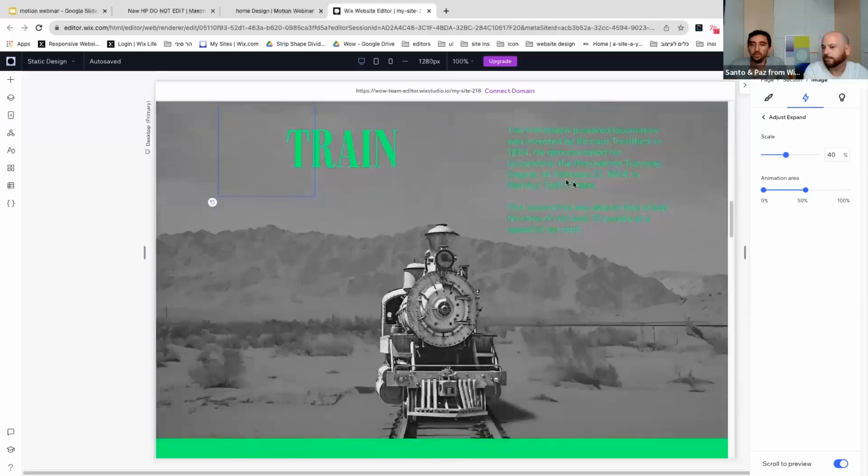Just make sure you place all of your elements inside the screen. If you don't place anything outside of the screen, the screen reader will be able to read everything. And if you place something outside of the screen, you need to do some extra work in order to let the screen reader read your content.